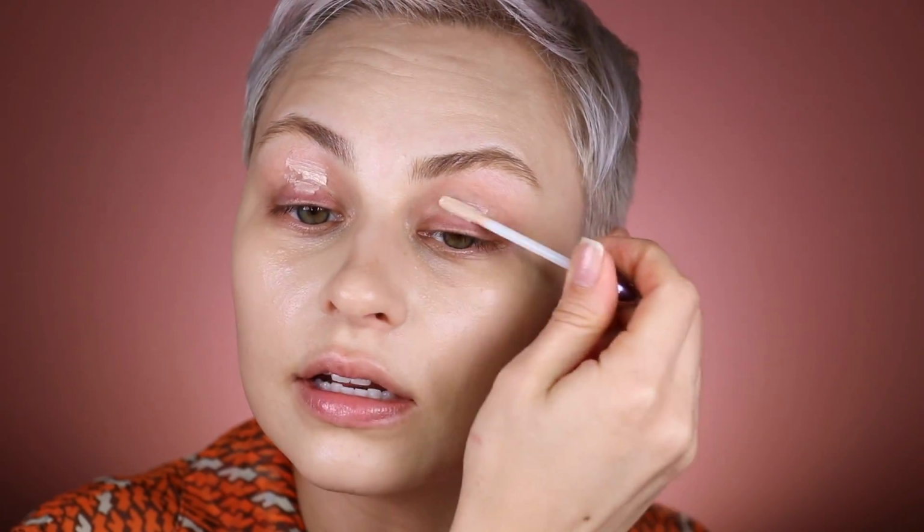This isn't exactly necessary, but I am going to go in with a little bit of an eyeshadow primer. You can just do what I'm gonna be doing on naked skin, but I kind of just feel like I need something to cancel out my veins a little bit. So I'm gonna use the Urban Decay Original Priming Potion. What I like about this is that it's fairly sheer, and it does provide a really nice base, but it's not gonna look like the Anastasia one. You know what I mean? It's not gonna make my eyelids white.